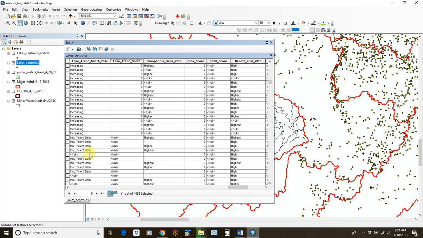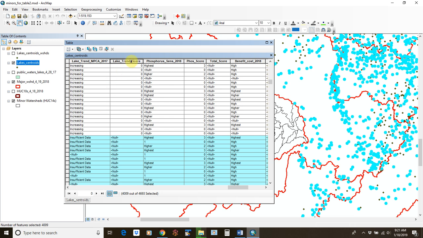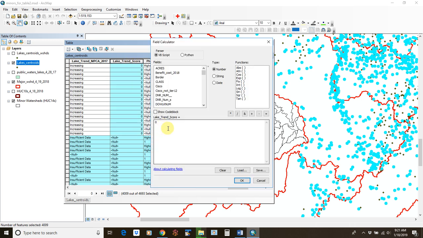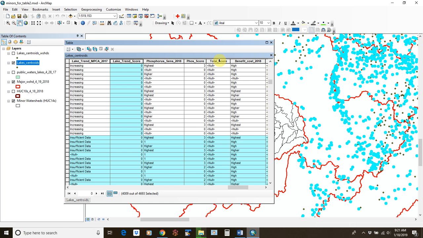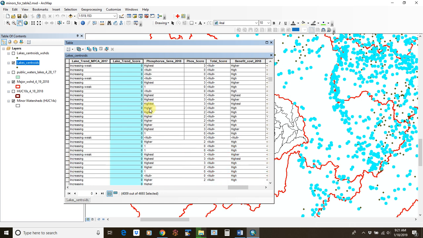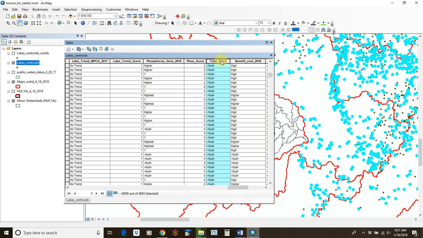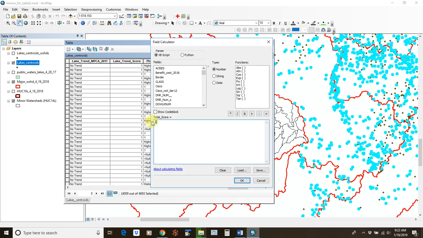Okay, so now we're going to add our lake trend score plus our phosphorus score equals total score. So instead of just punching a number in the field calculator, we'll scroll down and find lake trend score plus phosphorus score.